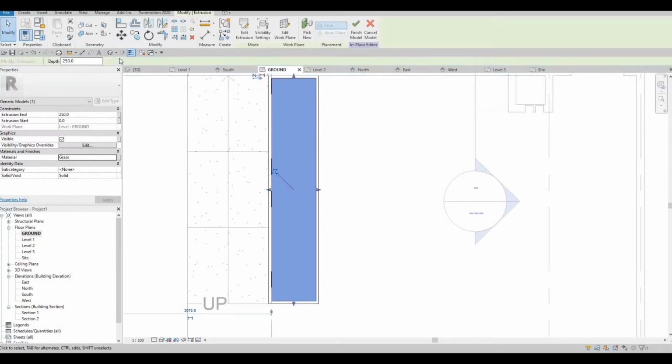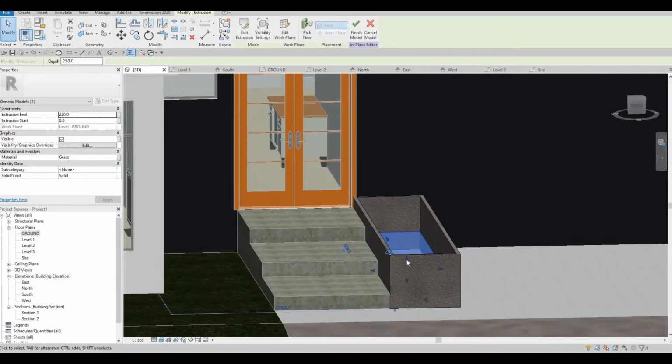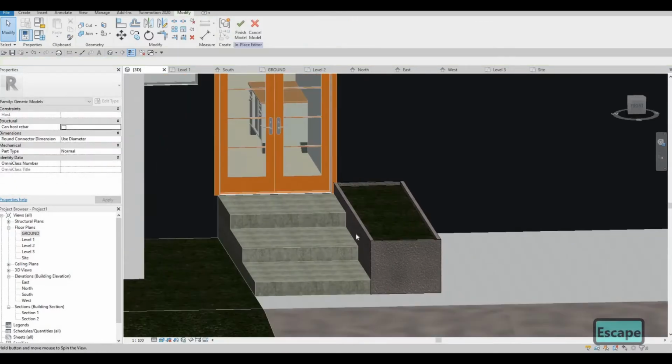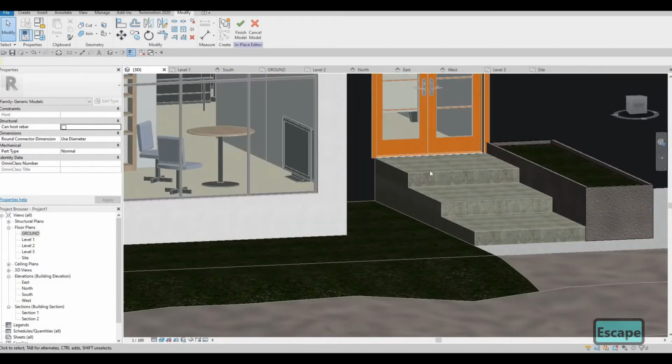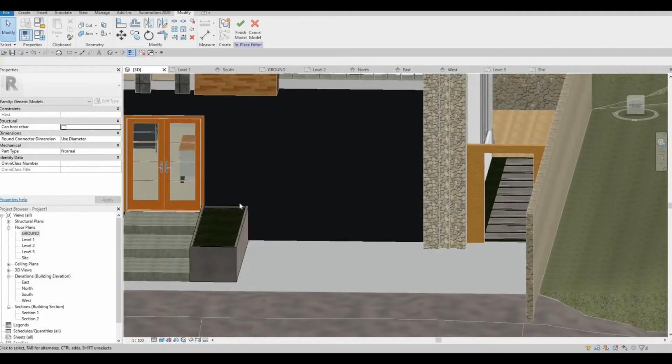Click finish and look at it in 3D again so that we could maximize and see the height. Somewhat that top is good enough, and then we can put the grass there.